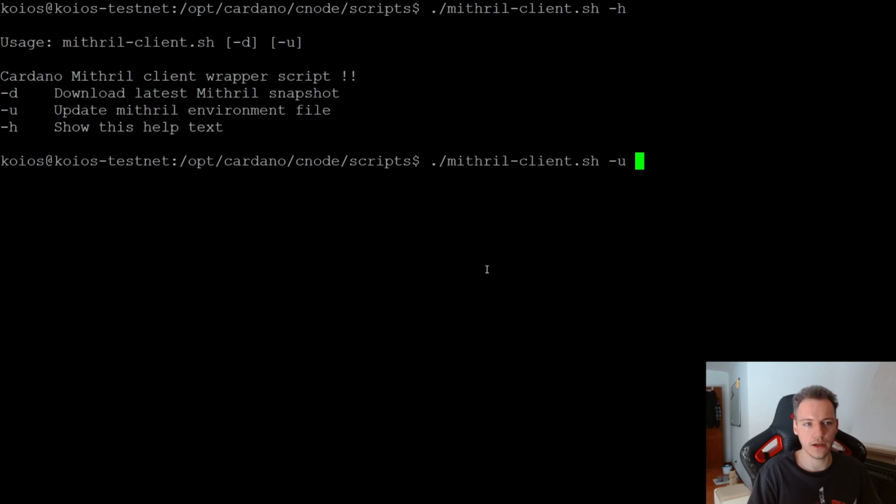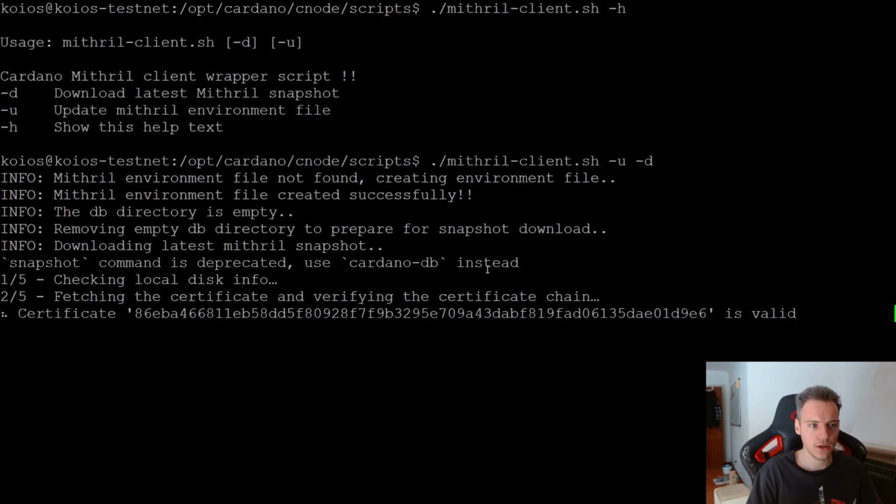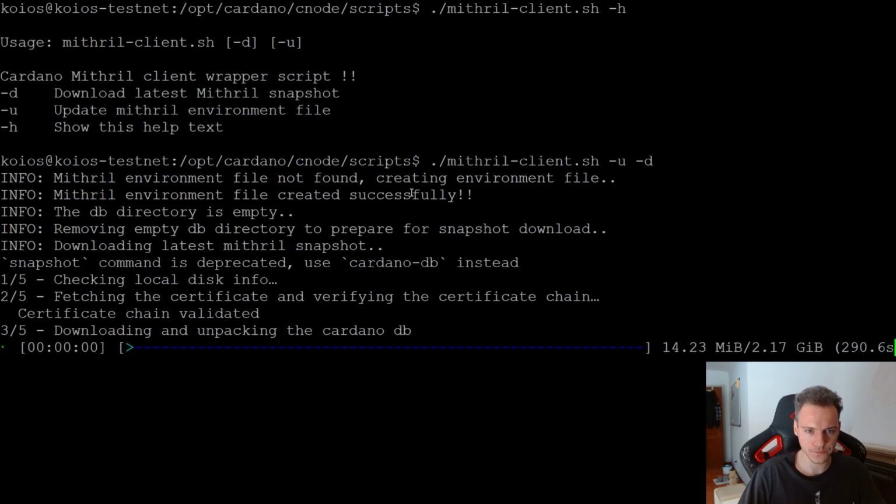Client will say, okay, -u to update the environment file and also download the snapshot at the same time. So see, when it starts, it's going to say Mithril environment file not found because we didn't create it. So we created it successfully. DB directory is empty.